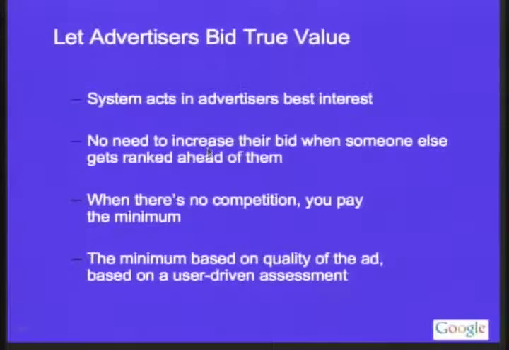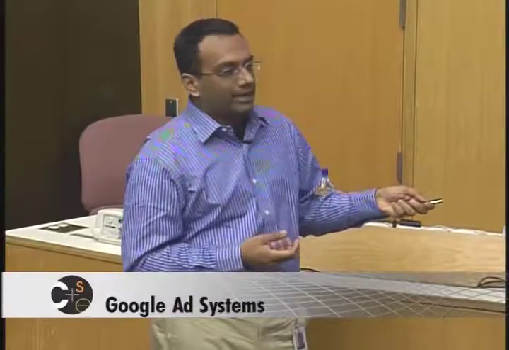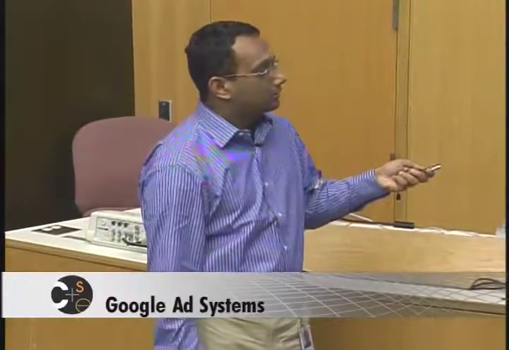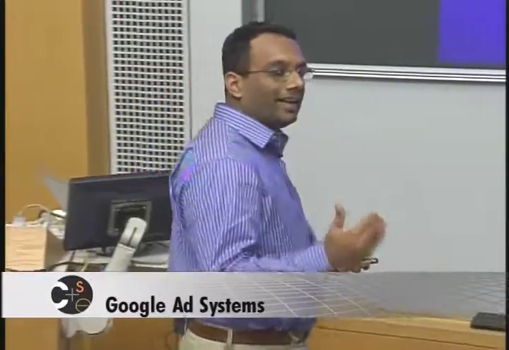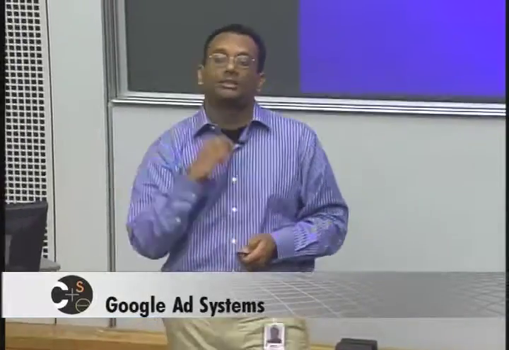And again, just to summarize the point I was making earlier, the quality of the ad is still very paramount, because the users will not be happy if they start seeing very, very broad ads. So we want to make sure that is reflected in how we show the ads. In a number of cases, if the click-through rate is below certain thresholds, we would stop showing the ad, independent of how much the advertiser is willing to pay. And also, the amount of money that the advertiser is paying is as close to how much they really value the bid. Actually, it's going to be lower than how much they really value a bid.